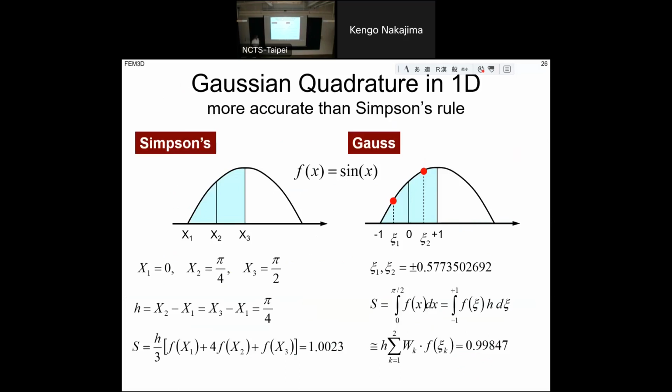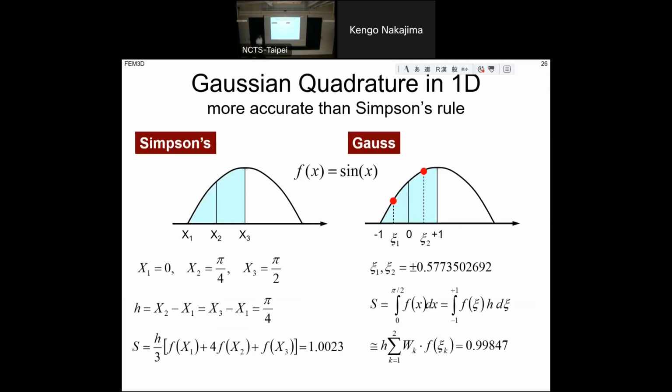Okay, so let's think about two types of methods. One is Simpson's method, and the other is Gaussian quadrature. Think about the integration of f(x) equals sine x between 0 and 0.5 pi. You know the analytical result is 1 for this integration.